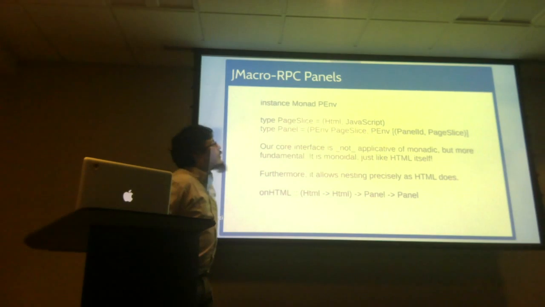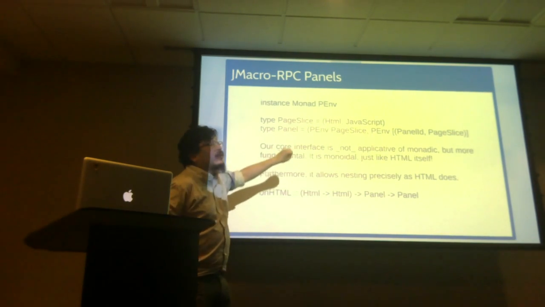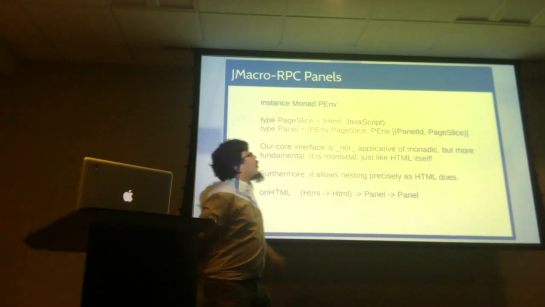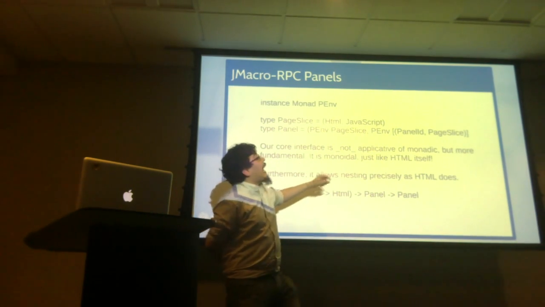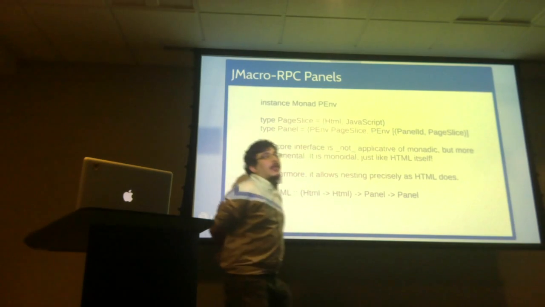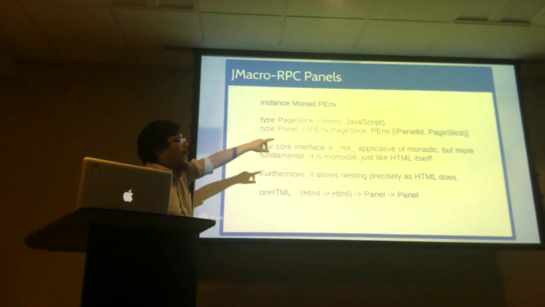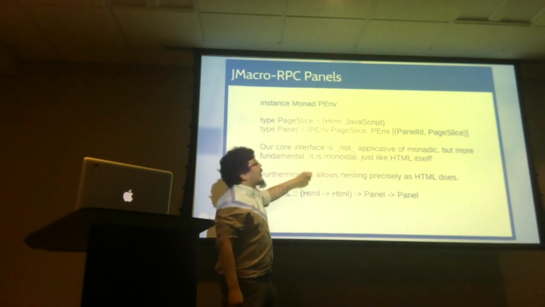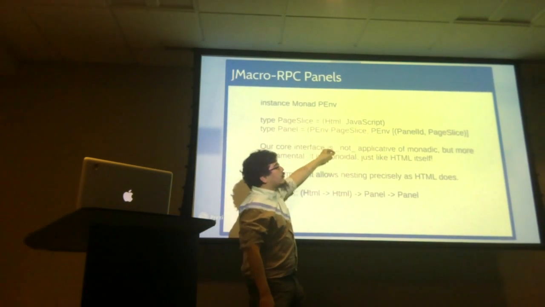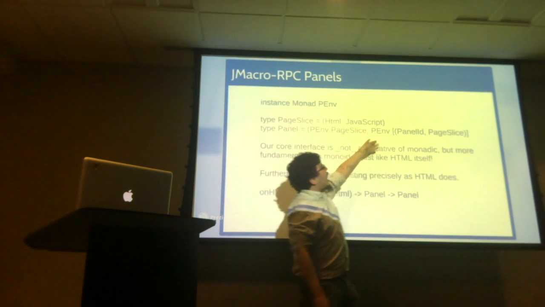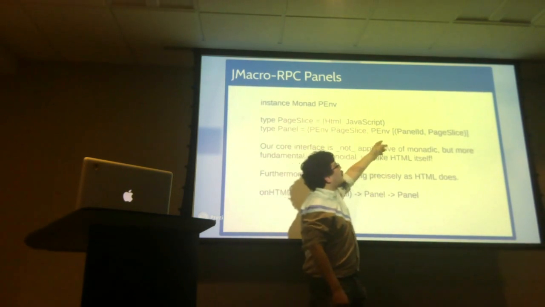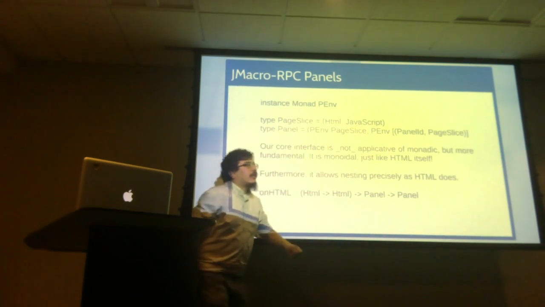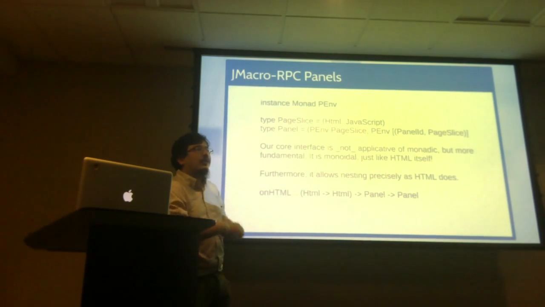And then you're in your monad, and you can either create just some active HTML page slice, or if you run in a different context, you're simultaneously building up two different things. You're building up what you might want to display to the user, or if the user does something, how you might need to update in response to whatever that thing they do is. So that's panel IDs and page slices that are associated together. And it's an action, because it's in a monad. So this is an action that might do I/O, might do whatever I want to generate some HTML. There's another action that, in my context of what I know about the page, can give me back a potentially empty list of things I might need to do in order to update the state of the page.